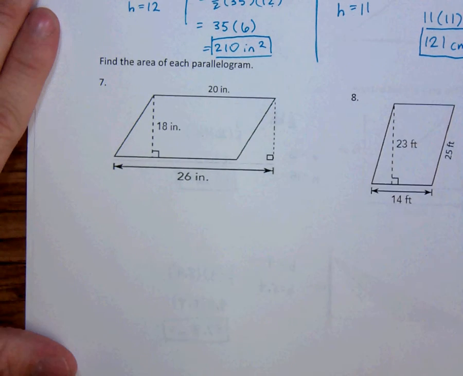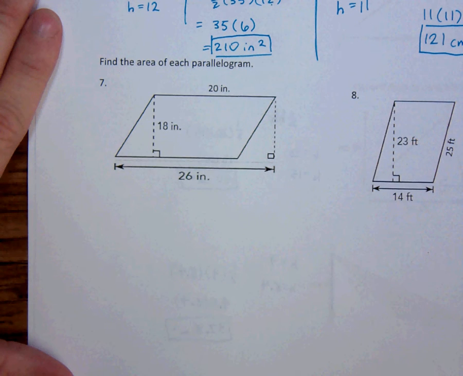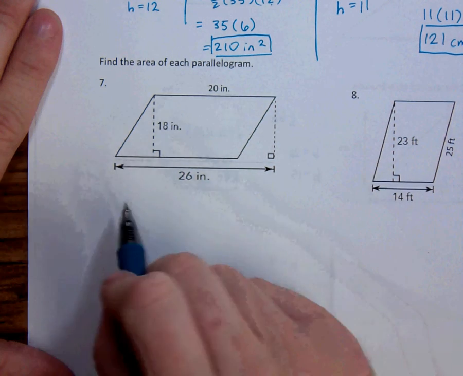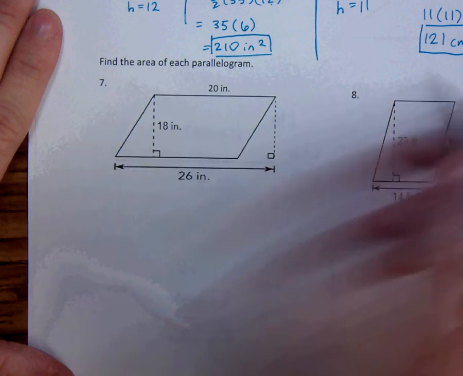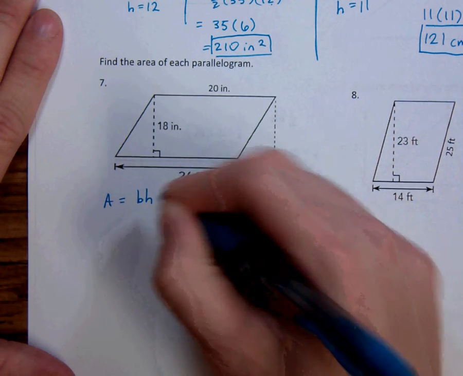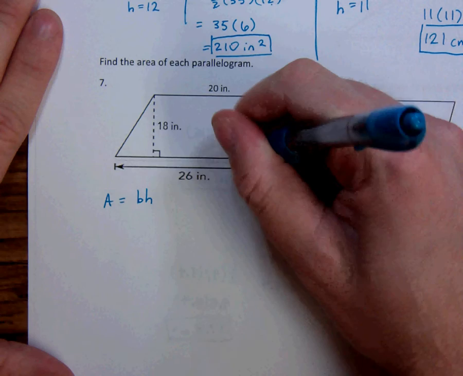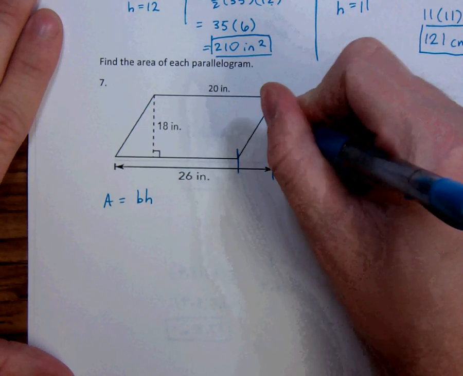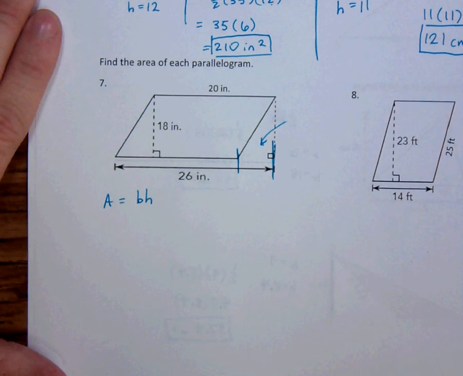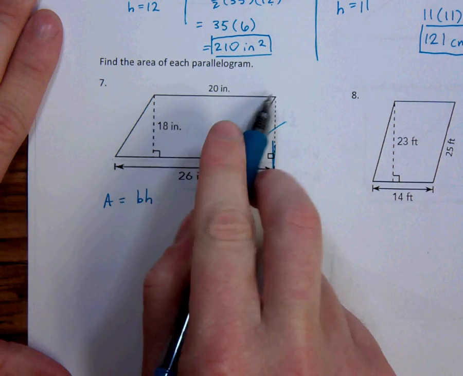Number 7. So this 26 down here is there to throw you off. It looks like the base because it's on the bottom. Well, before I begin, remember area of a parallelogram is equal to base times height. So this looks like the base of this parallelogram, but the problem is it's also including this fake free space here. That's not part of the line. The line is from here to here, which is what this top value shows.